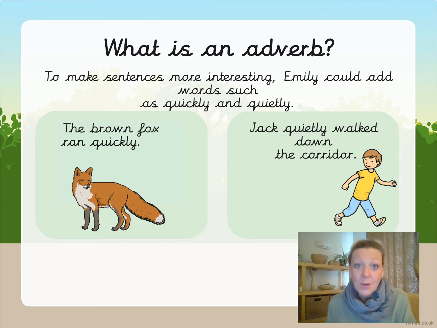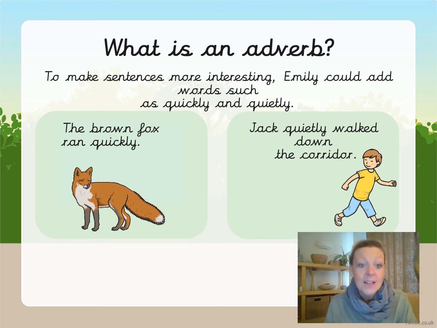An adverb does make your sentences more interesting. It gives us more detail. It explains how we are doing something. How is the key word. So we know that the brown fox ran, but how? The brown fox ran quickly. We know that Jack walked down the corridor, but how did he walk? Jack quietly walked down the corridor. It changes the sentence, it gives it more meaning.